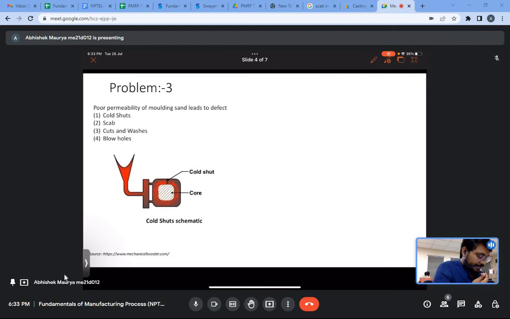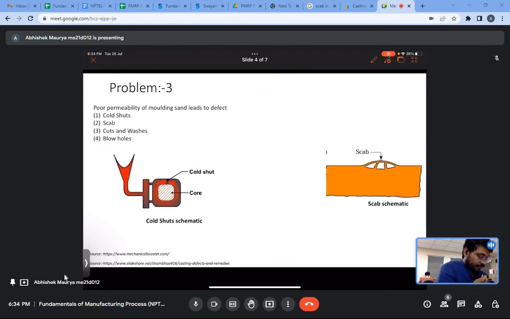At the end, when these two regions meet together and metal reaches there, it doesn't have sufficient temperature to get fused properly, and because of this cold shut occurs. So this is a kind of defect, but here the sand permeability plays no role, so cold shut will not be the correct answer for this question.